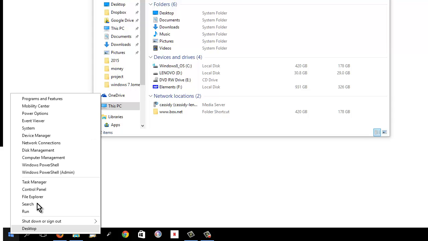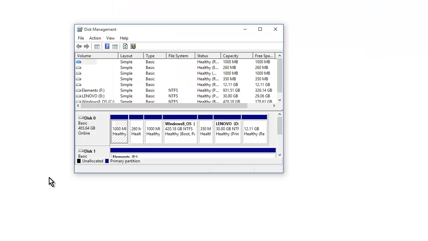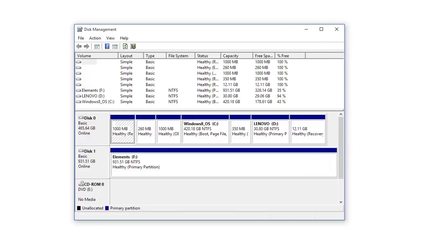So right-click, and then when you're in here, you see different tools, control panel and so on. What we want is disk management. So click on that. Okay, and this shows us all the storage that's on our computer. Now, you can see it up here in this way, and you can see it along this side and below it. Let me just extend this a little bit here. Okay, so your drives will appear this way, and you can scroll up and down over here if you have more.